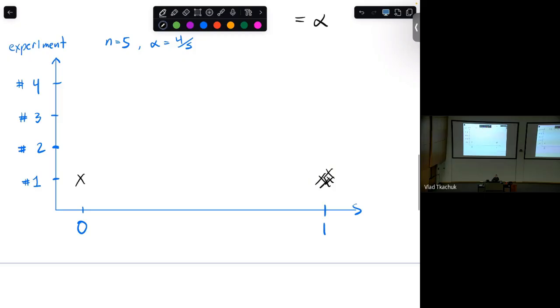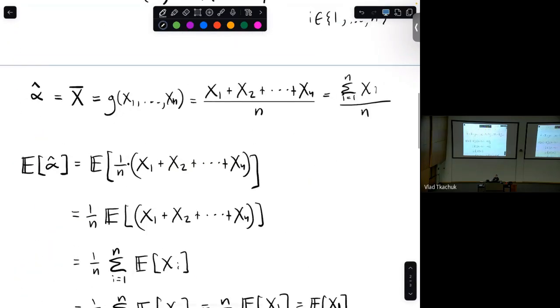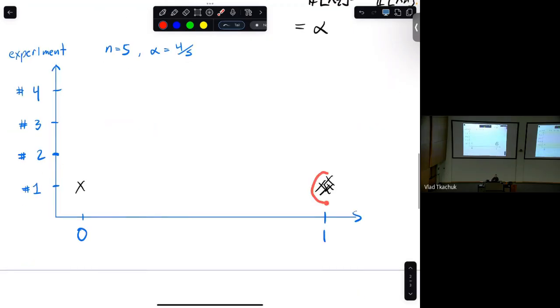And you go ahead and calculate alpha hat, which is the sample mean. Well, what would that be? You would sum up those values and divide by 5. You take the number 1, sum it up 4 times, and then add 0, so you get 4 over 5. Your estimate alpha hat would be somewhere around here, which is 4 over 5. That's going to be your estimate. I put a big point here, the black alpha hat, which is equal to 0 plus 1 plus 1 plus 1 plus 1 over 5.